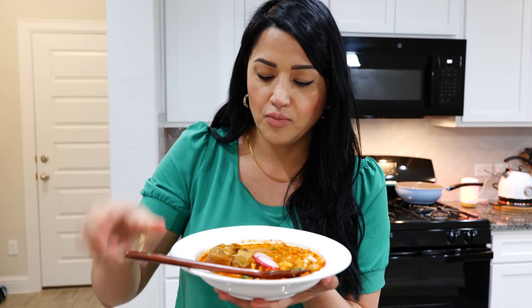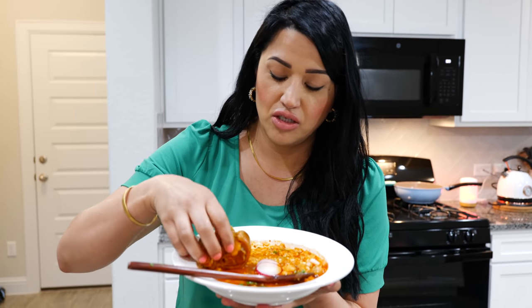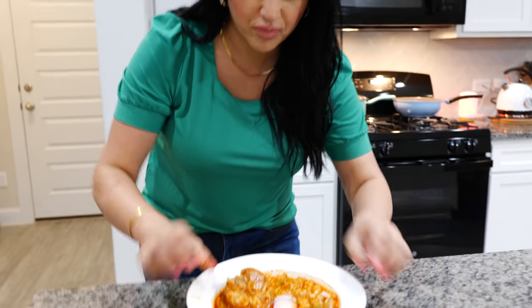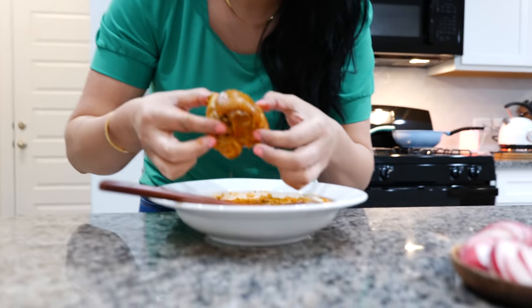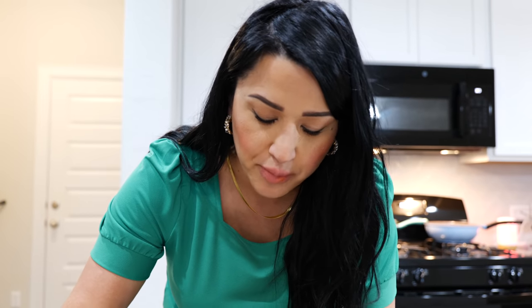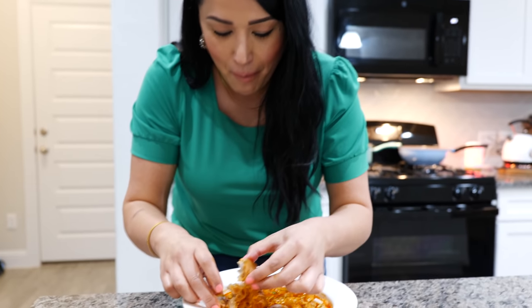And I have the pata lovers and pata haters look away because it's happening. Although this is just falling apart on me. I'm a lover. Show us what you're going to do with that. Come on down. Down some more. We're going to come down with you. You got to eat it. Some of you stuck on that bone. I'm living for this look. You and this pata and the bone.